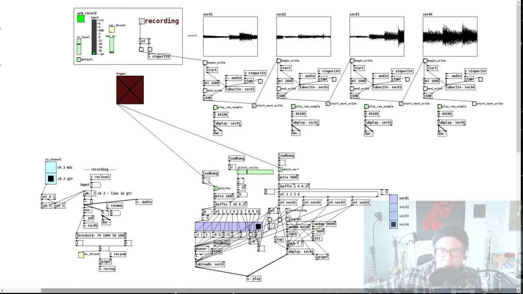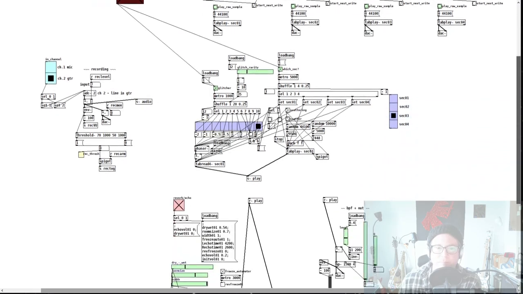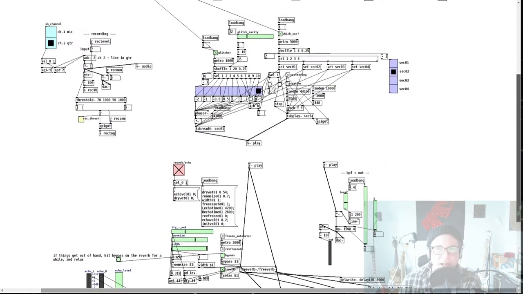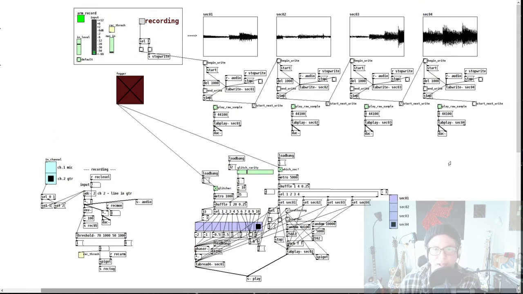I want to add another layer of 4 seconds of samples so that I can save one and then not destroy it and do something else. And I also want to add an envelope, maybe at the beginning and the end of the samples, ramping it up and down, so to kind of mitigate the little popping noise that happens at the beginning and the end of each of these sample playbacks. I don't know if it's going to solve the problem, or make it worse, or create something completely different. So that's the adventure.